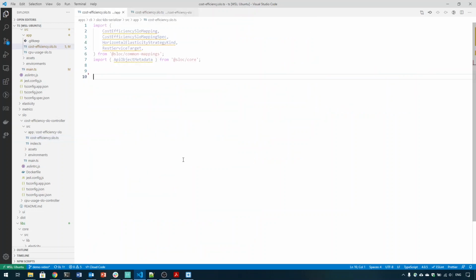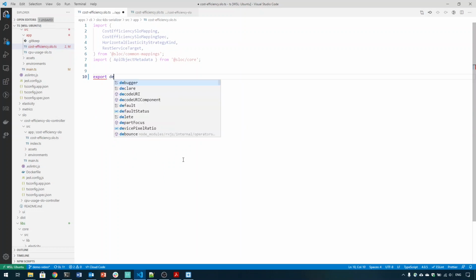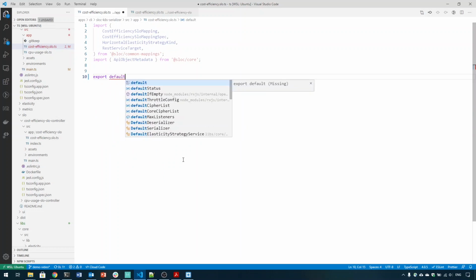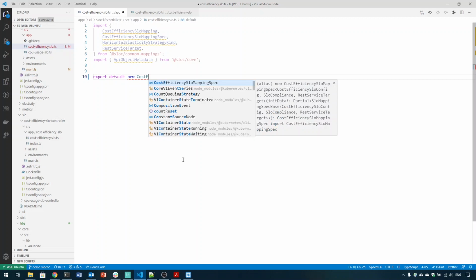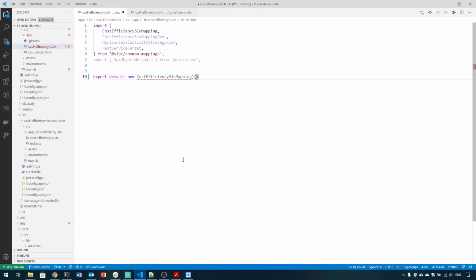And to do that, we will create an SLO mapping, which is just a TypeScript object. So inside this TypeScript file, we import some SLOC types and then create a default export of type cost efficiency SLO mapping. We add some metadata.